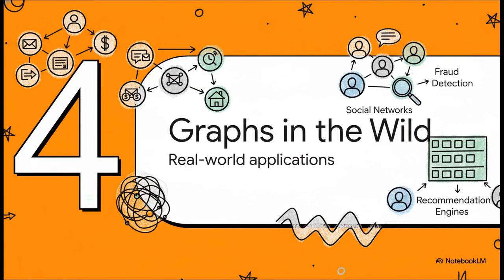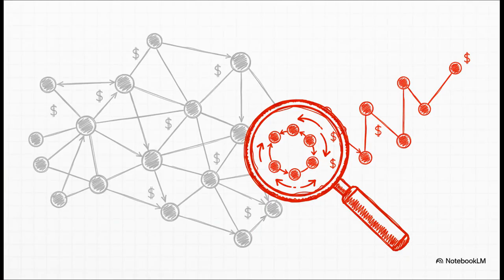Okay, so that's the theory, but let's see how this stuff actually works out there in the wild. Where are graph databases making a real difference right now? So one of the most powerful uses is in fraud detection. I'm serious. Financial institutions will build these massive graphs of transactions, accounts, and devices. This lets them instantly spot suspicious patterns, like money moving in a perfect circle or taking a really weird, complex path, things that would be almost impossible to find in a bunch of tables.